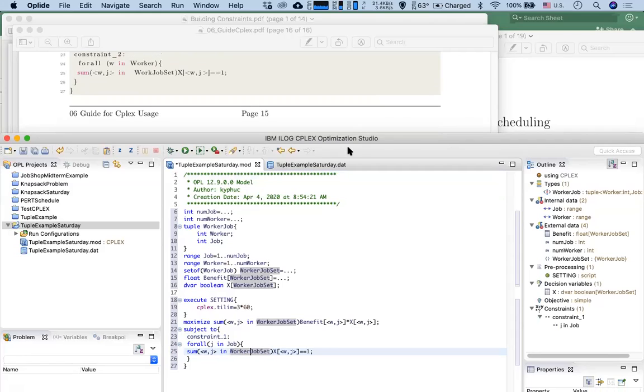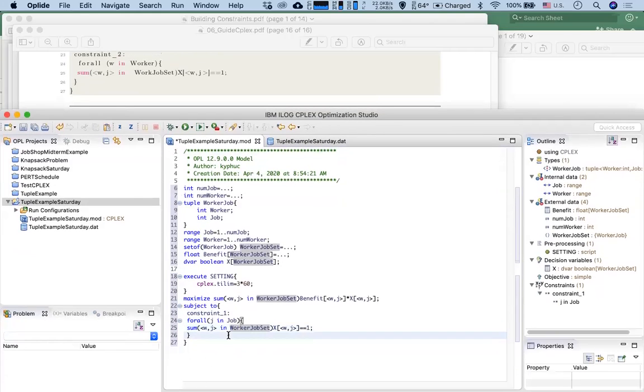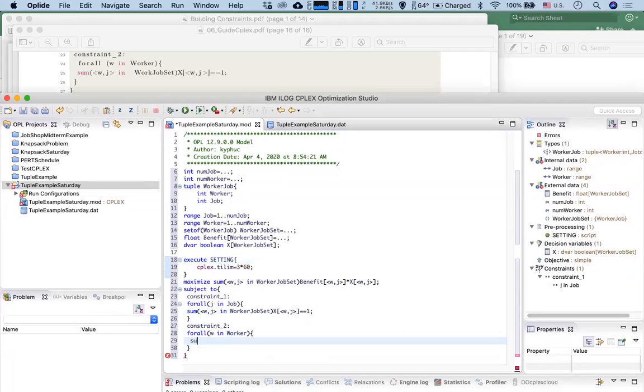We declare the second constraint. Sum over the shop set.